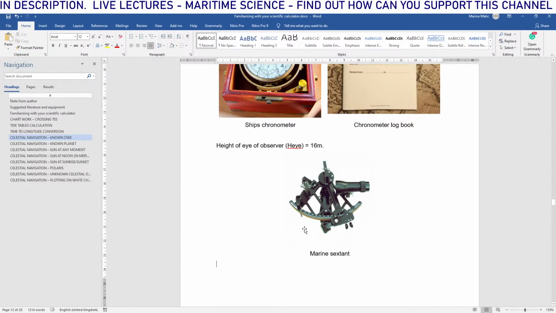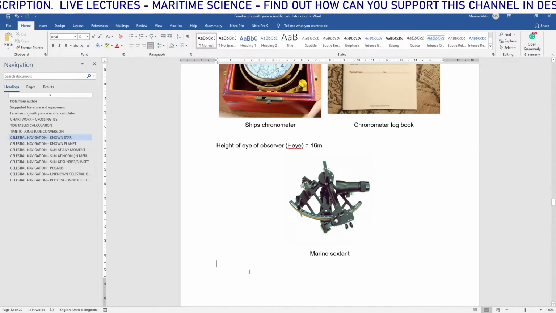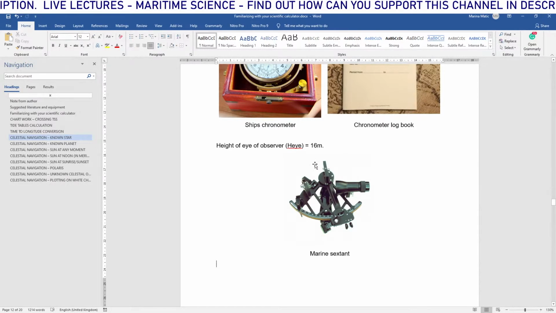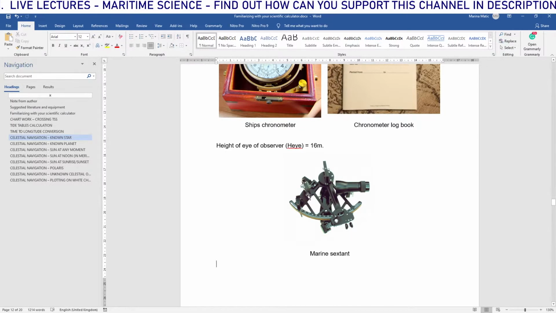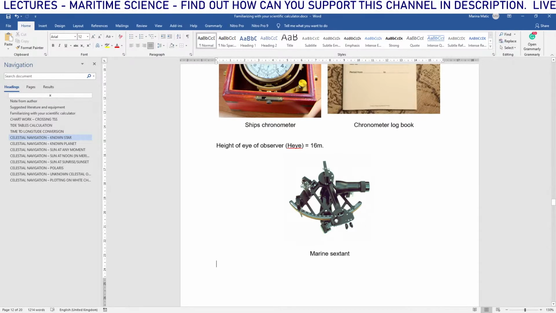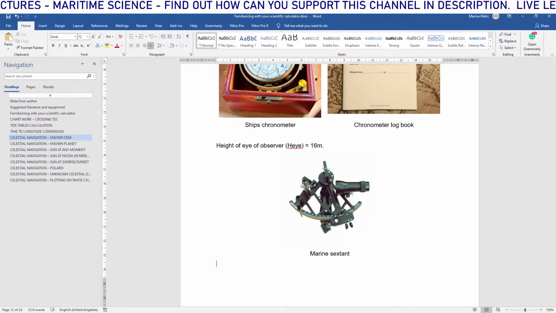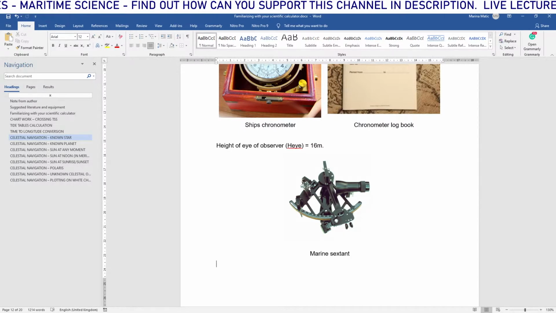So this sextant, when it's produced, it can have an error that is permanent, that cannot be fixed. Usually there are tiny errors here with this mirror or with this mirror, but you have tiny screws on the side that you can use to adjust if there is some movement, if there was some distortion with the sextant itself.